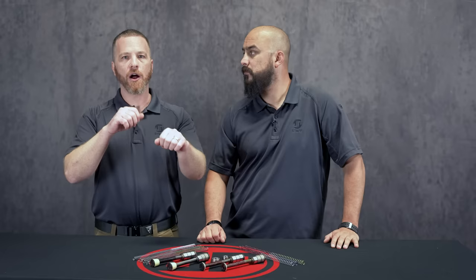When running different suppressors — like an OSS versus a Thunder Beast — those are completely different designs. About 99-plus percent of suppressors out there are more traditional mono-core or baffle-stack designs, and even if they're advertised as low back pressure, you're still looking at very high back pressure. The OSS has flow-through technology, which means less back pressure, so it changes the timing requirements in the rifle less than a traditional suppressor does.